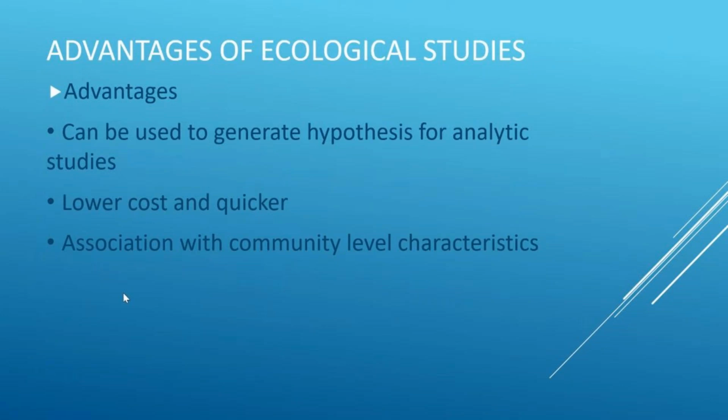Then there can be ecological studies. In ecological studies, again, we are collecting data at the group level. So what are the advantages? Again, with this type of study, you're collecting data on the prevalence of a certain disease in a certain population, at the level of the city, the country, or even the continent.